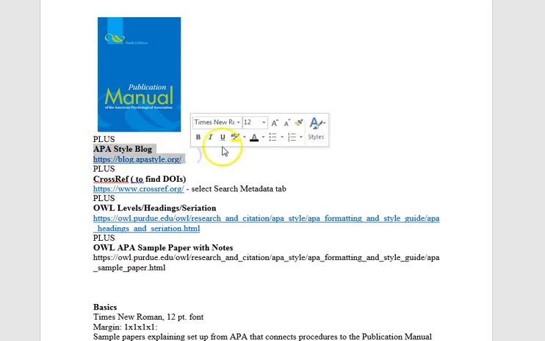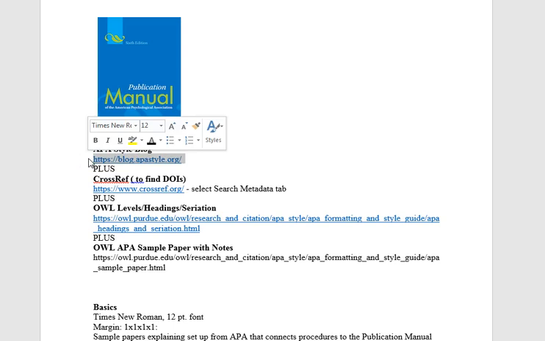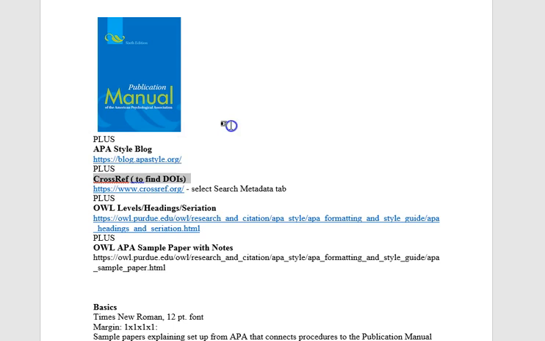You also need to have this. Some of the things in APA have changed. I don't believe any of your professors are going to mark you down for it, but some of the things that changed will be something like Snapchat and Twitter did not exist when the publication manual was created, and other types of media. So the intermediate place where these rules are collected will be the APA style blog. It's searchable. I'm going to show you how to use it.